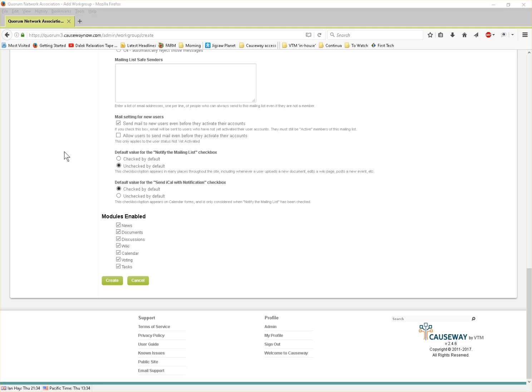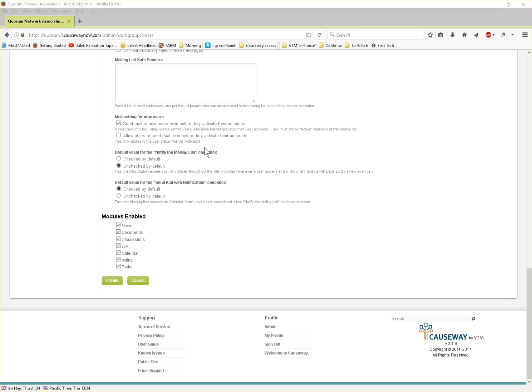The default value for the notifying mail list checkbox on multiple functions in the workgroup, including adding a new document to the documents module or adding an event to the calendar.